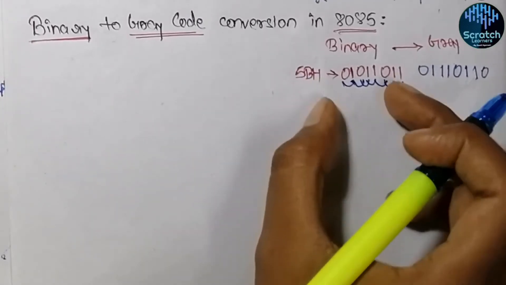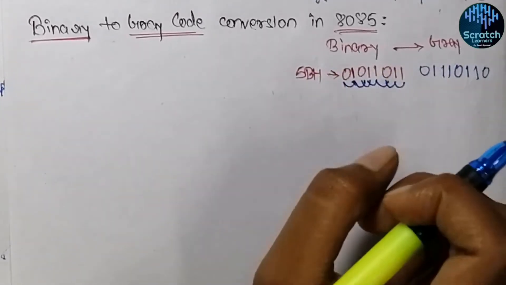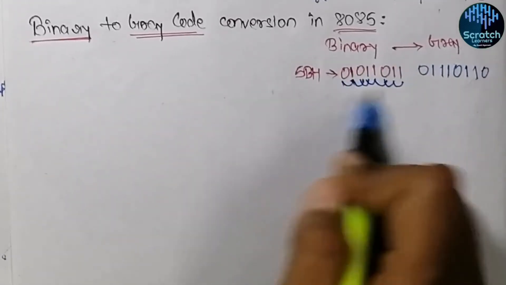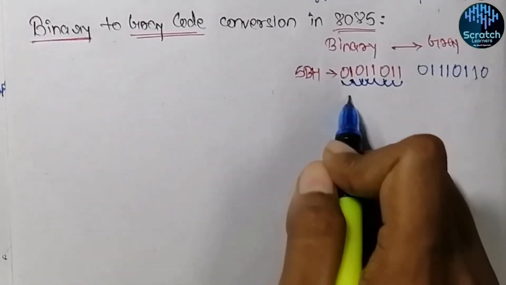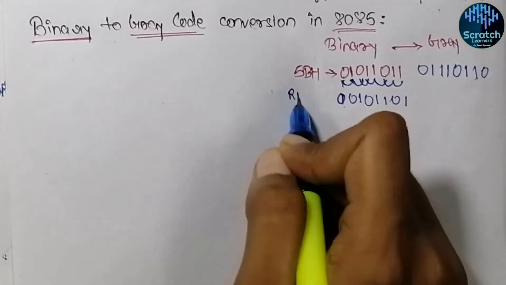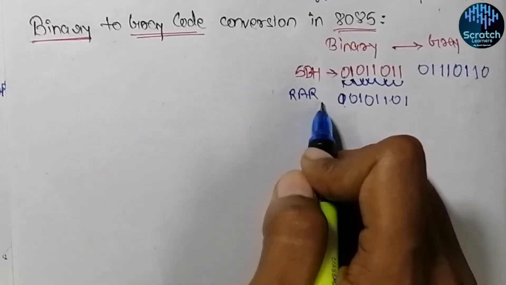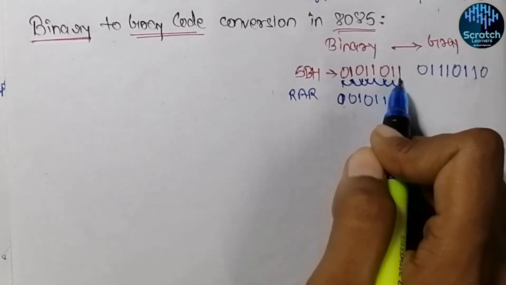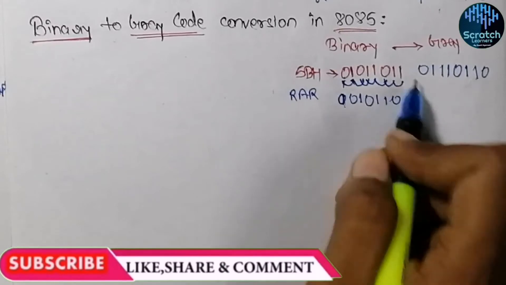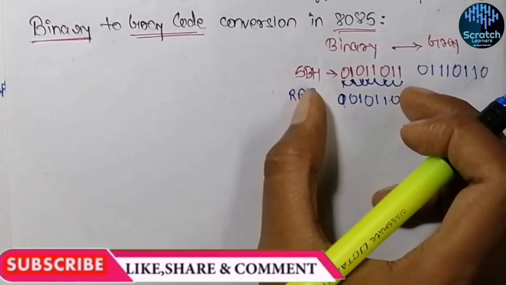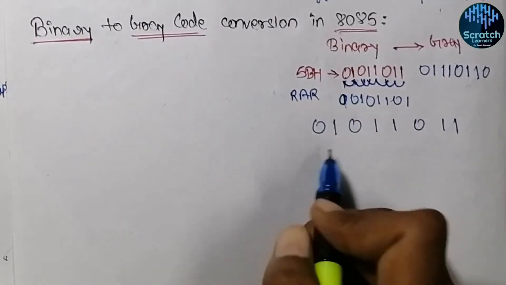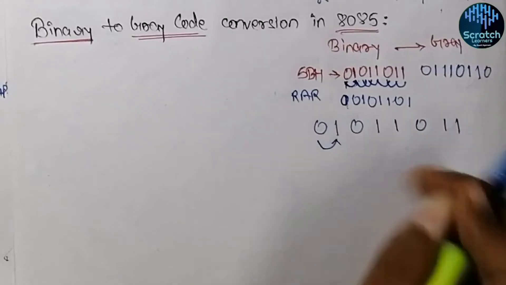Here we are performing the XOR operation between the adjacent bits. First we will shift this number towards the right. On shifting this number towards right, this zero will come here, this one will be here, zero will come here, then 1 1 0 1. Here we will perform the RAR instruction — that is rotate towards right with carry — meaning the least significant bit will not come into the most significant bit. So the most significant bit will contain zero, and now we have the right-shifted part of this number, 5B hex.